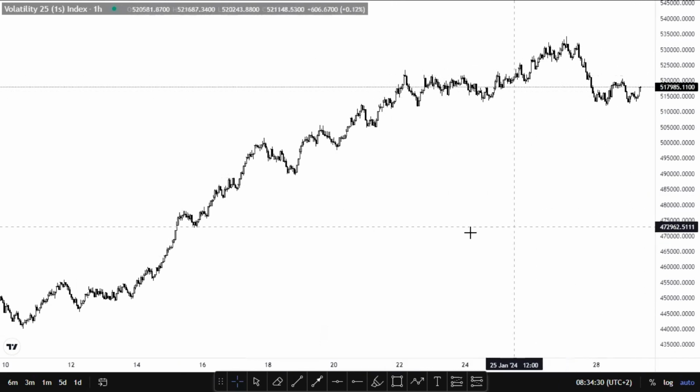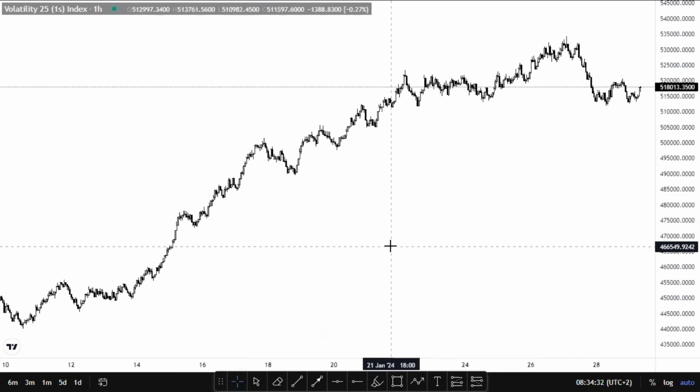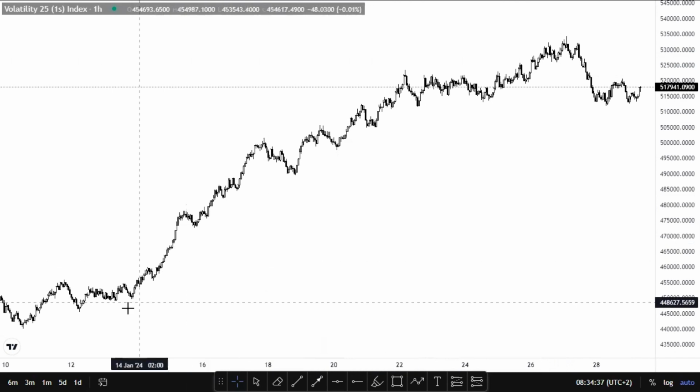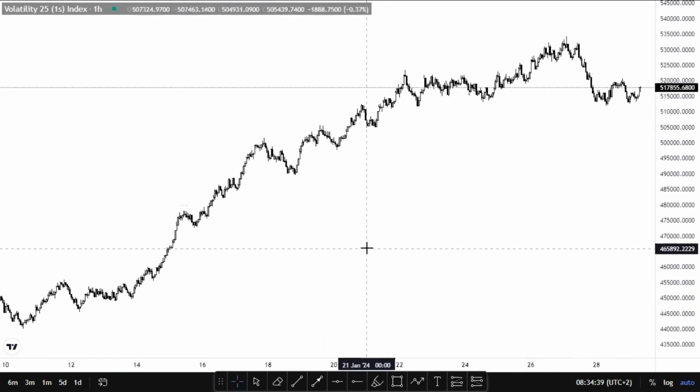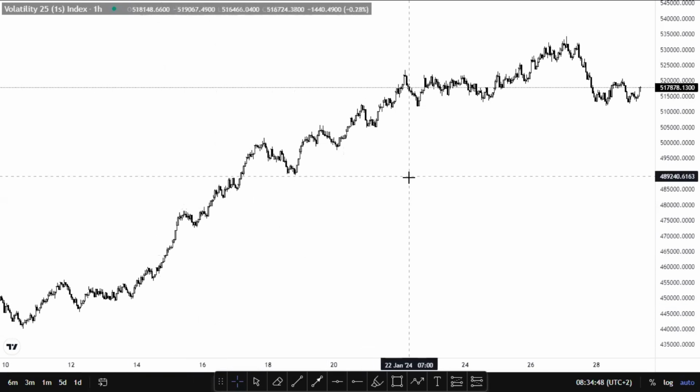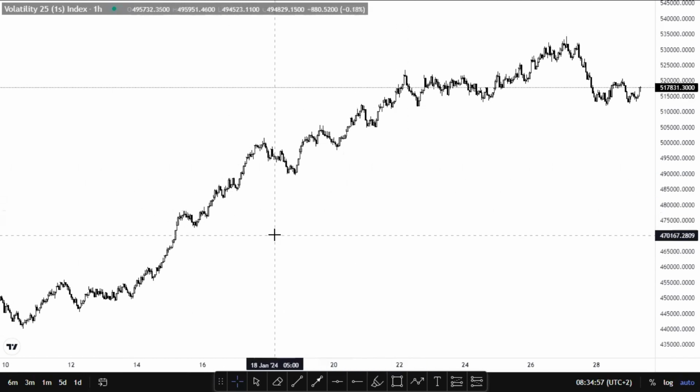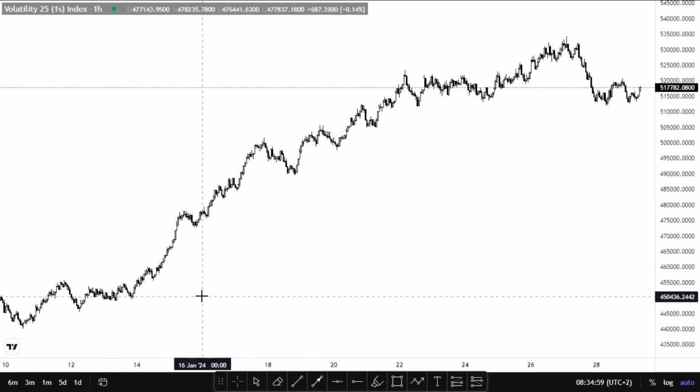Now the first step here actually is to identify the market structure. As you can already see, guys, this is indeed a bullish market structure. But we need to confirm that to make sure that we don't miss anything. As you can see, this is a bit of a complicated movement, but you see what it is. So you have to identify this market structure.